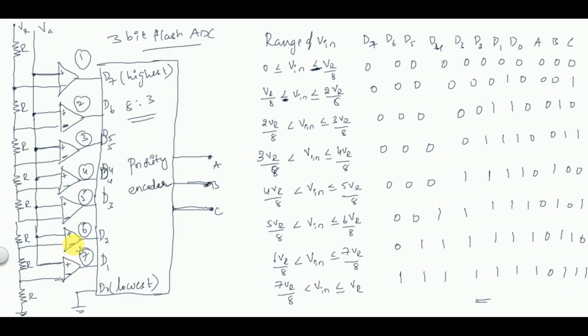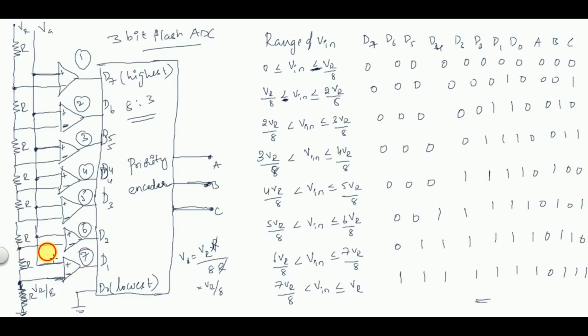Once you understand the concept of the 2-bit flash ADC, this is very easy. So the voltages here, how can you find the first voltage? Vx is equal to the supply voltage VR, and we are finding the voltage across only this resistance, which is R, so VR into R divided by the total of 8 resistances. R gets cancelled, so we get VR by 8. So this voltage here is VR by 8, and that is applied to the first comparator, sorry, the 7th comparator of course.